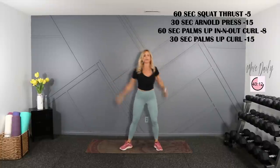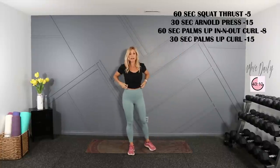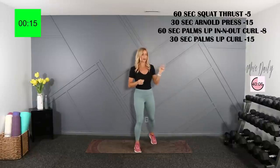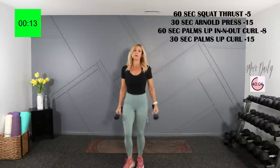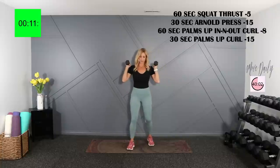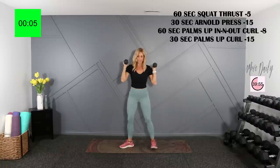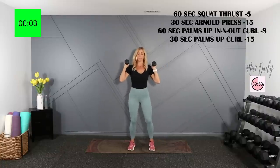All right, are you ready? We're gonna start light, okay, light weights. Here's your first few exercises, so grab those fives. Okay, so I've got those fives. We're gonna start just with a squat thrust. Halfway through, I'm gonna turn it to a wide squat thrust. Go light, we're just warming up here right now.